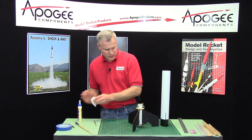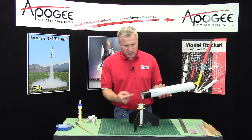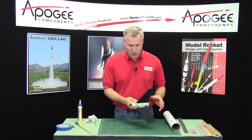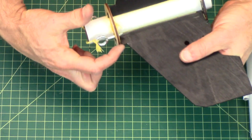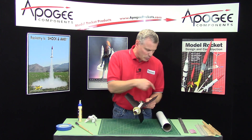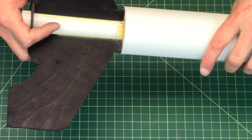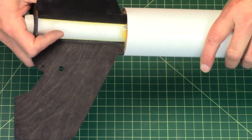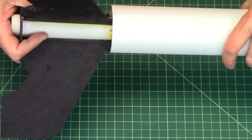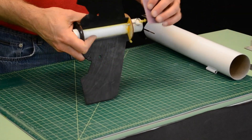I'll just stuff those in for right now. And now I want to test fit this into the tube, but I don't want to shove it into this end — I want to shove it into this end. What I'm worried about is this flat area on the front end of the fin. If that's too tall, it's going to bind in the tube and make it hard to push in. So I'm doing a fit check to make sure I can put the tube over the top of these tabs. And as you can see, this is kind of tight.